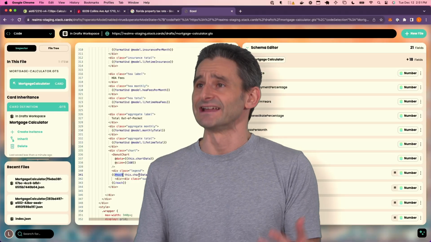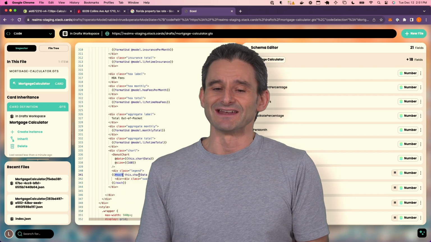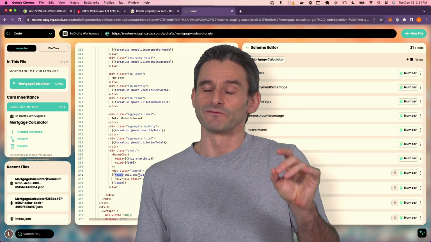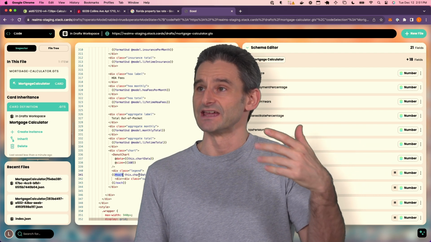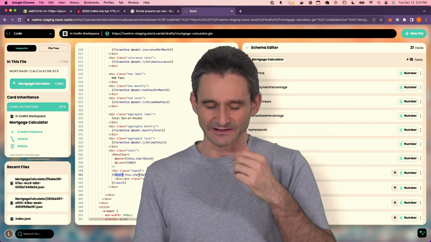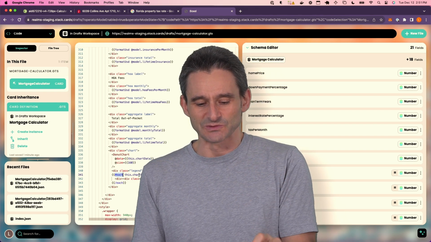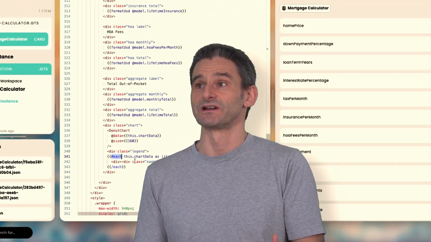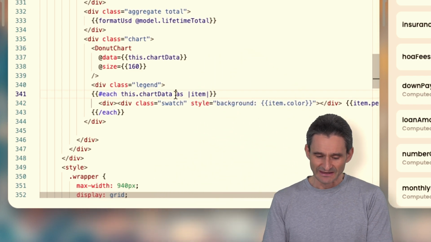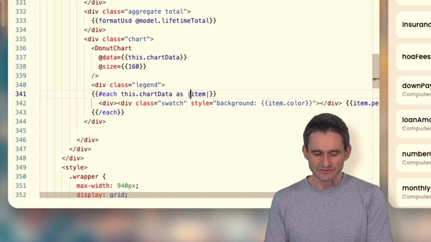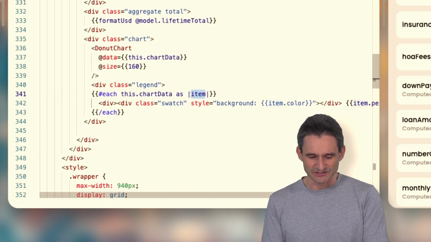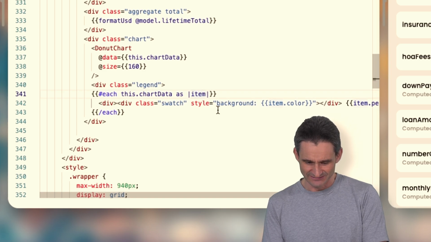Yeah, Handlebars is our templating language. If we were iterating over chart data in JavaScript, then we would say for in or something like that. But because we're iterating over it in Handlebars, we're going to have to use the native Handlebars way to do that. And that way is pound each. And then it has this little thing called as, and then between these pipes, you give it a name. What do I want to call each instance as I loop through?